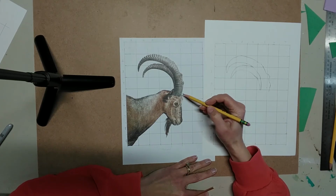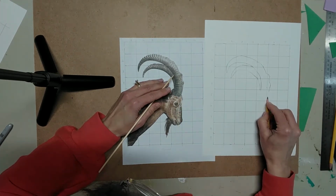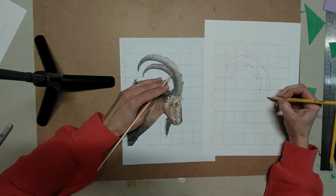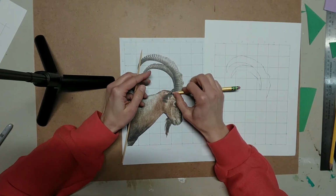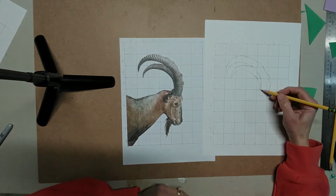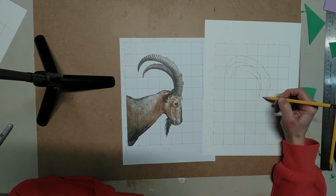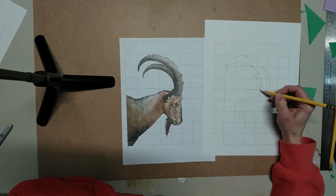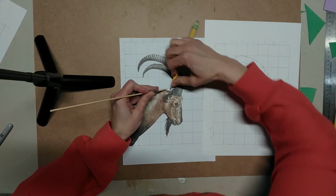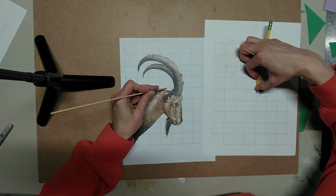Okay, coming down into this area. Where does that end? Again, I'm just looking for the intersections. Where does it intersect with this line? Now, that's really the development of the horns, and then the ear starts directly underneath this part and overlaps. Let's find that intersection. It was much higher than I thought it was.